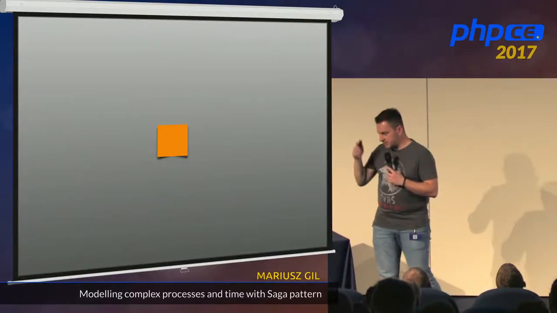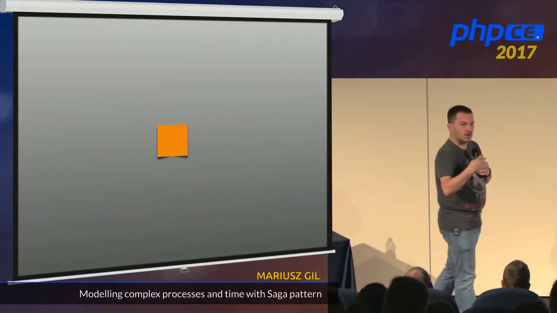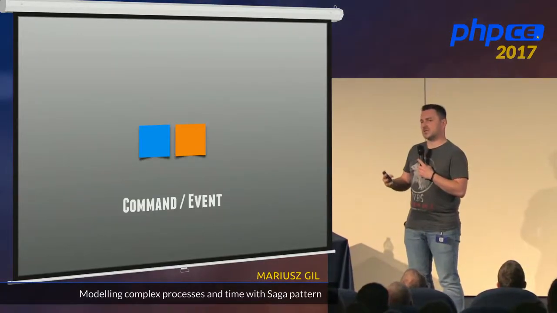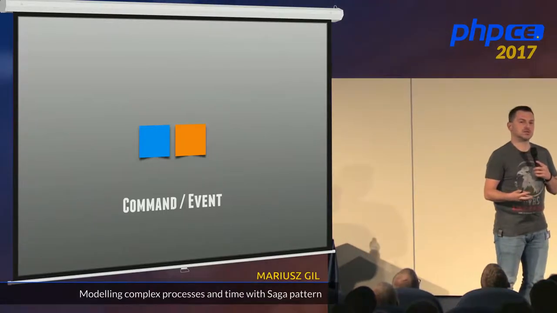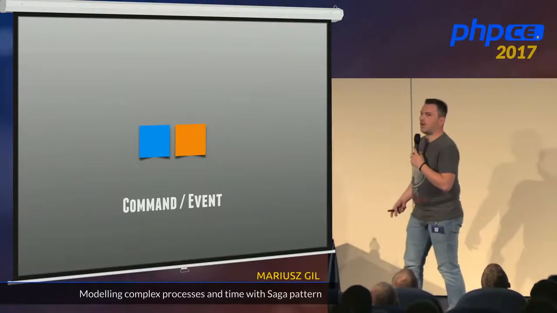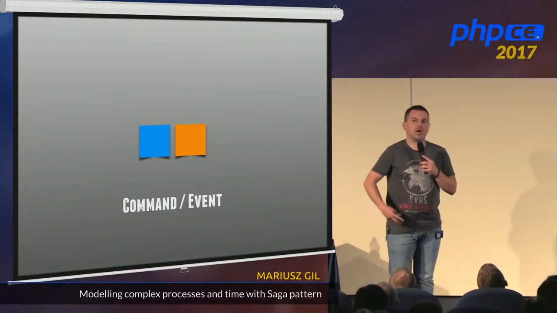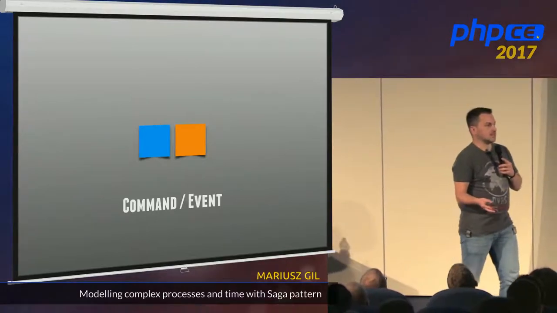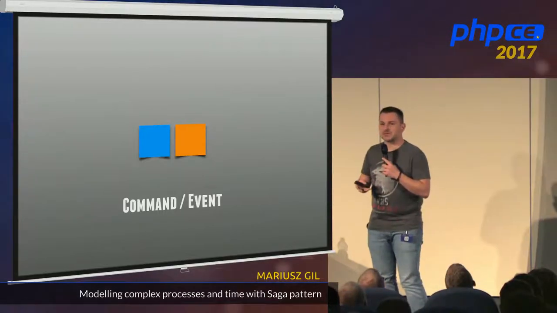And from our perspective, and from the perspective of saga, I think two of them are important. The event may be a consequence of another event, and the event may be a consequence of a command. And if you are not familiar with what a command is, you can think that if your user performs an action in your system, let's say submits a form with some data, there is logic behind this form. For example, your application may perform a flight booking or something like that. You may encapsulate a user request in a command class. And this command is still a very, very simple class, just a DTO class, properties, no logic inside.